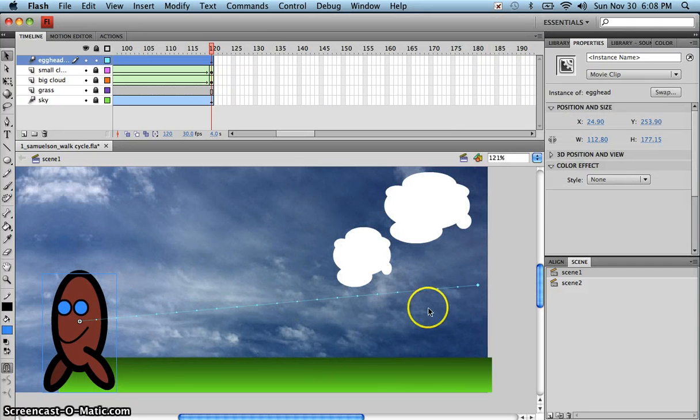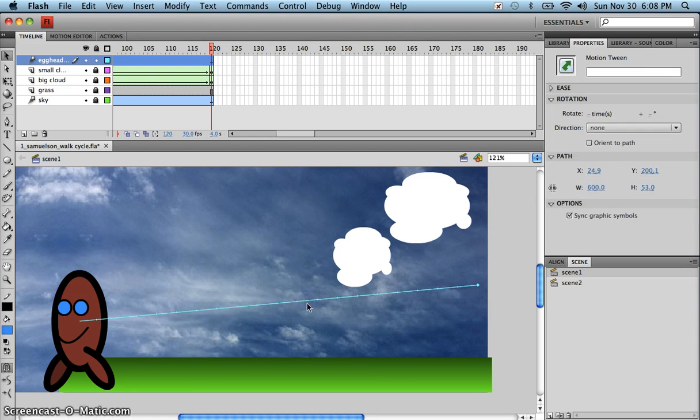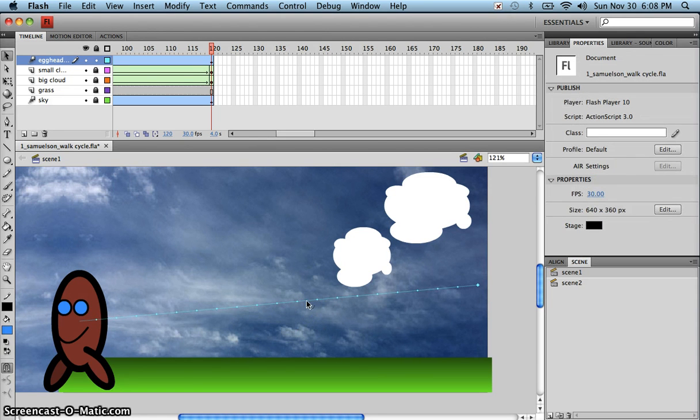Okay? However, I could bend my spline path using my arrow, and that might be a little bit in the wrong place. I need it to be more over here.